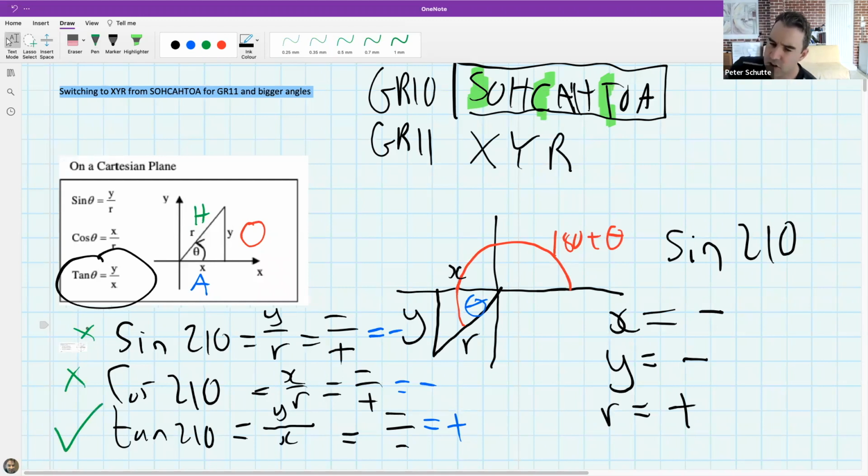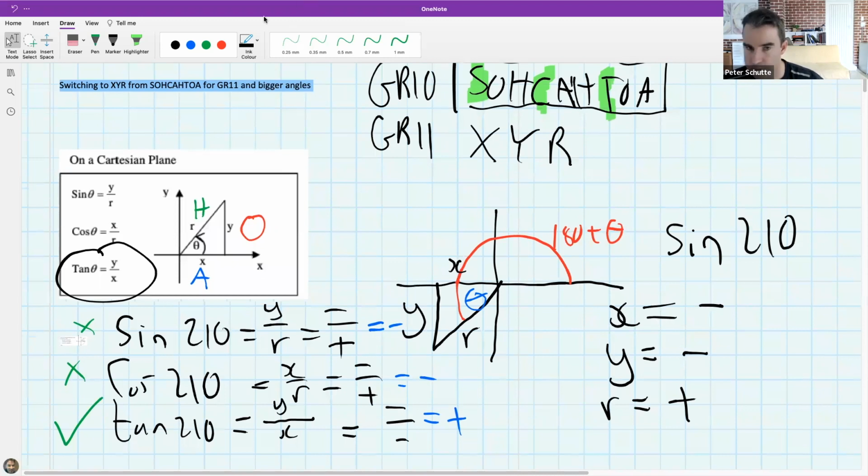Now, I just wanted to give you a brief overview. This is probably the hardest part of the lesson, but I just want you to give me a thumbs up if you broadly followed what I was talking about there. Give me a thumbs down if I lost you. I was just trying to show you how the x, y, and r trig connects to the trig that you know about from grade 10. Okay, fantastic. Not everyone has to get there yet. That's not a problem. It's a journey, but I just wanted to give it a crack at the beginning.